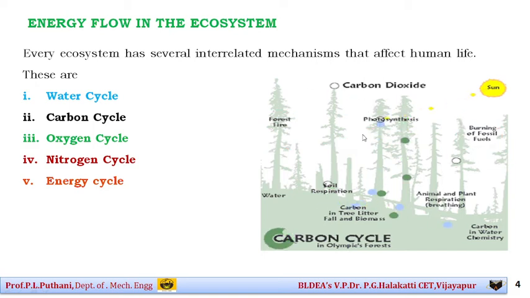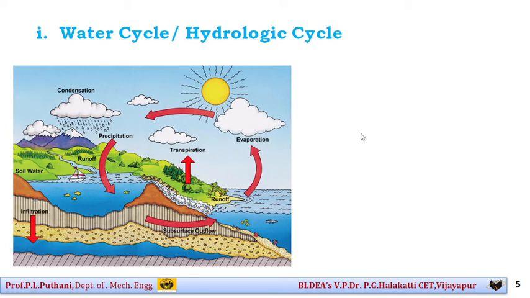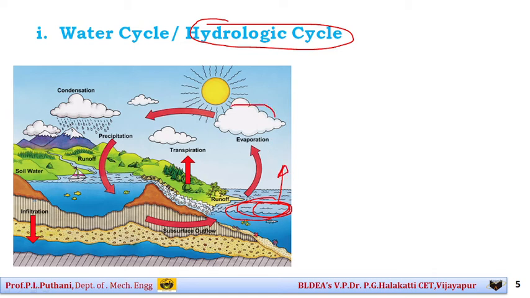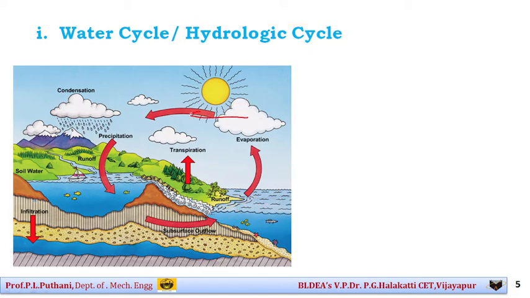Now, we'll be learning regarding the first cycle, that is known as the water cycle, or the hydrologic cycle. If you observe carefully in this picture, students, you can see that there is a water body here. From this water body, through the evaporation process, the water droplets are evaporated. They form the clouds. Then these clouds move towards the region where there are mountains or hills, where they condense, and by the condensation and precipitation, the rainfall occurs.